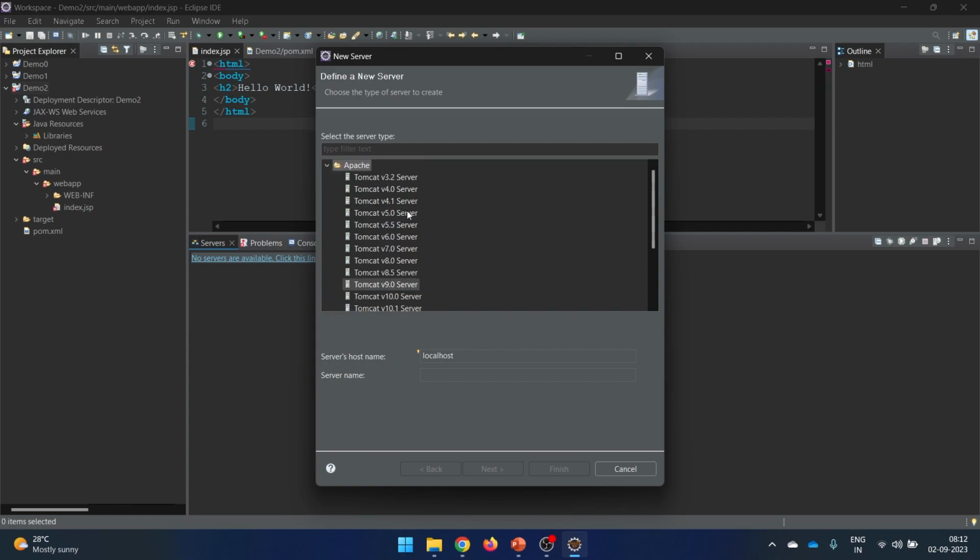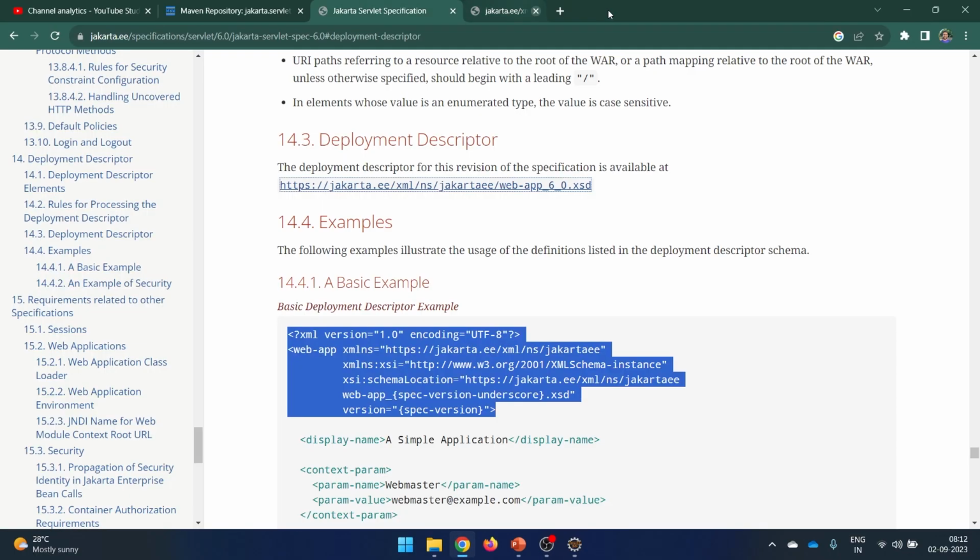So there is again a solution, and instead of going for the latest one, because this choice also matters. It may happen that your Java version is different, your JSP, that particular web.xml version is different, and then you also need to decide as per that only. For this, let's go back to our Chrome and see how we can solve that issue.